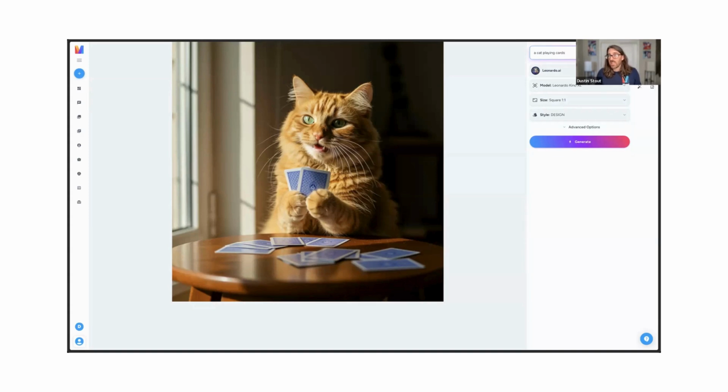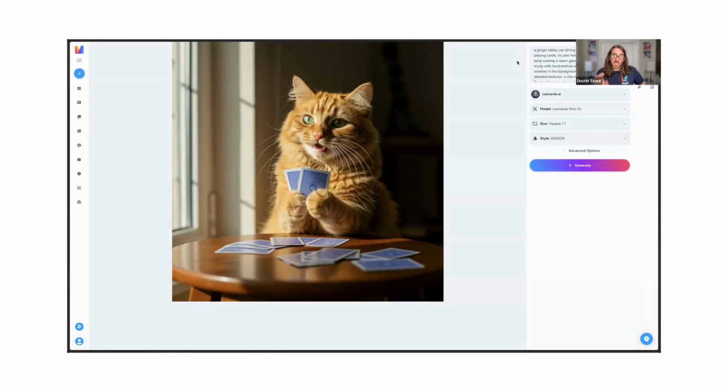And you'll notice over here, there are three little stars that pop up. If you hover over it, it says enhance prompt. When you do that, our AI model is trained to take your simple prompt and expand it out and enhance it with identifying subject, setting, and style for you. So anything that you've used in that simple prompt, it's going to take it and just add more detail. And it's going to make a lot of those assumptions that the AI would make otherwise, but it's going to at least give it to you here so you can change those details.